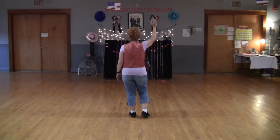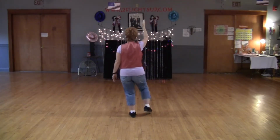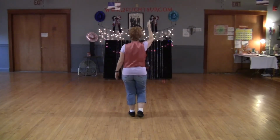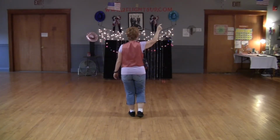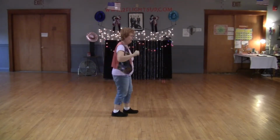Weight is on our left. We're going to do a jazz box straight ahead, starting with our right foot. It's 1, 2, 3, 4. Now we're going to do another jazz box with a quarter turn to our right, starting with our right foot. It's right, left, right, left.